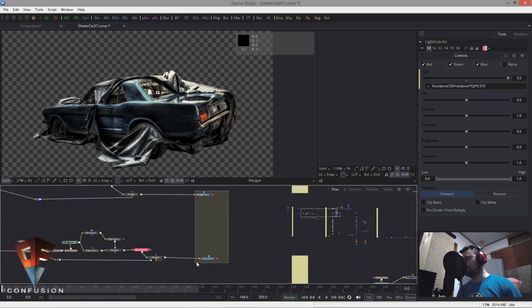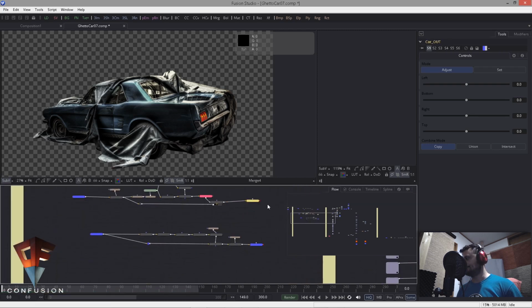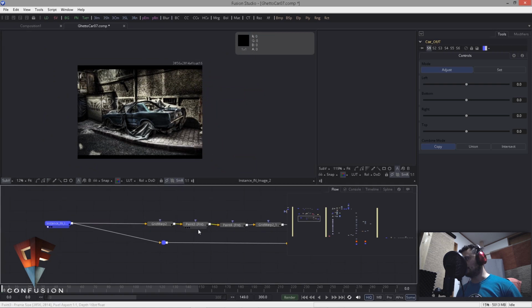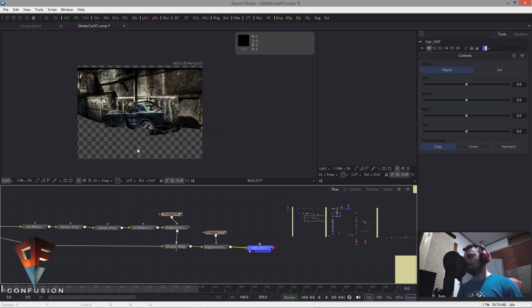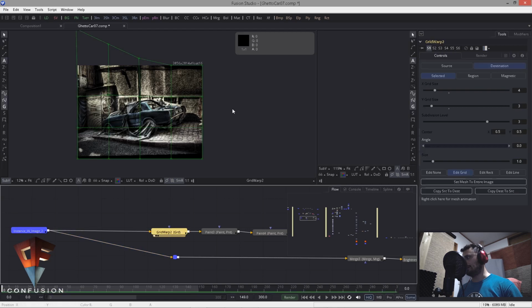And by the way, these also go into a wireless node. Just freezing at the moment. Freezing. Yeah. And let's go to the third layer. The third layer is, I guess it was the wall, yes. So here it's the wall, and I did the same thing that I did with the pavement. First, I straightened it out using the grid warp. You see? The same thing here.